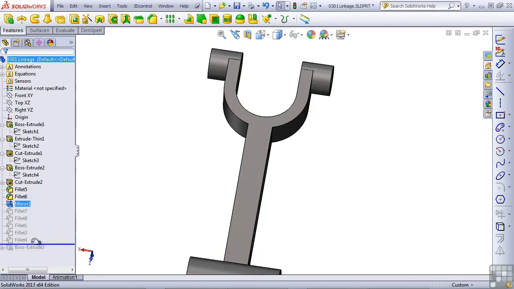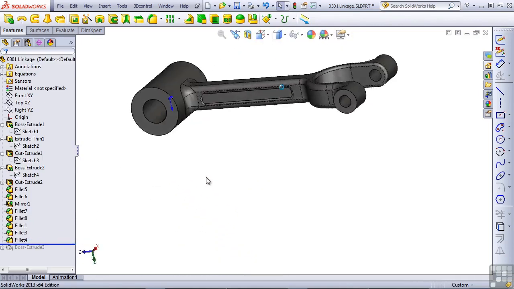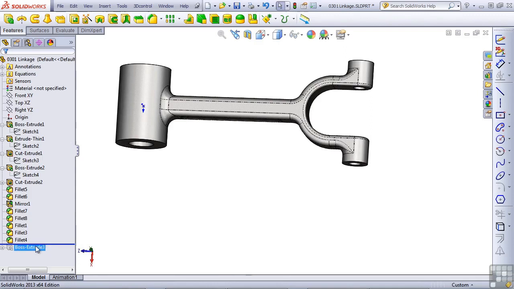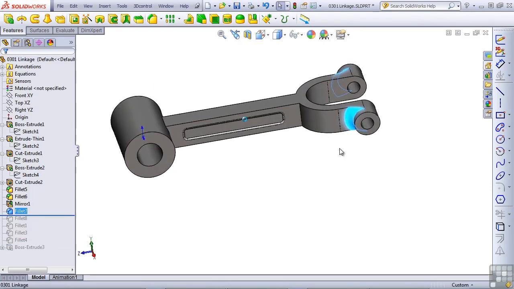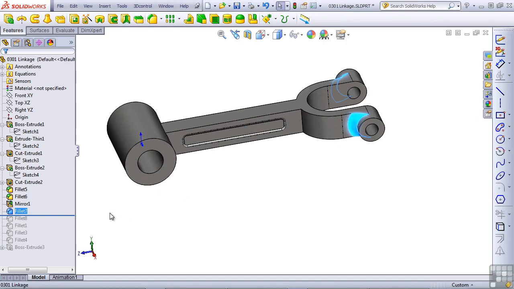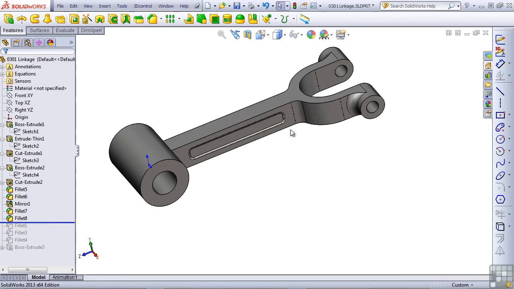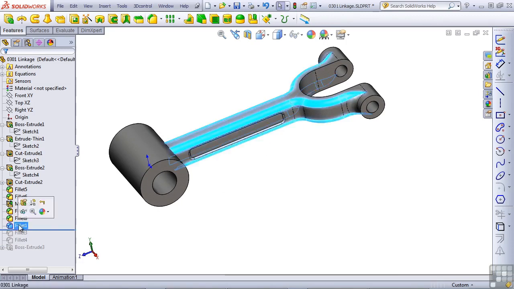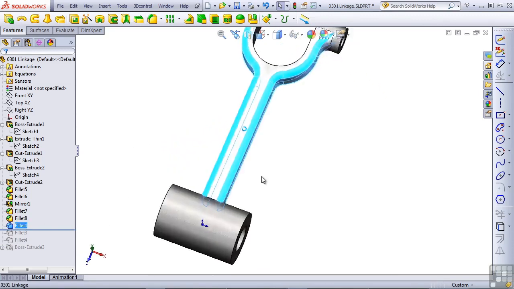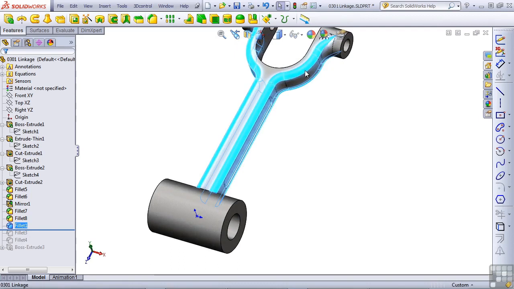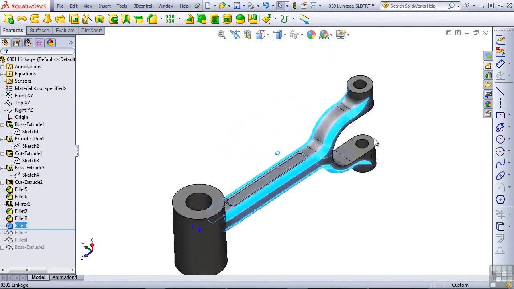And from here, several fillets are added. Let's take a look at the order of these. If we go down in order, first fillet is up around the pivot points. Second fillet is on the Y. And then third fillet propagates over all of the tangencies from the first two fillets.